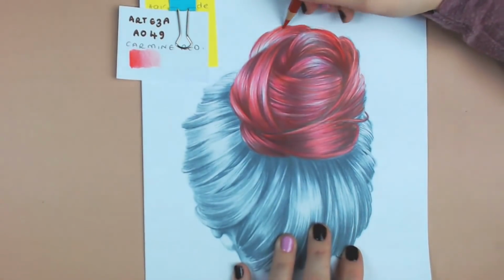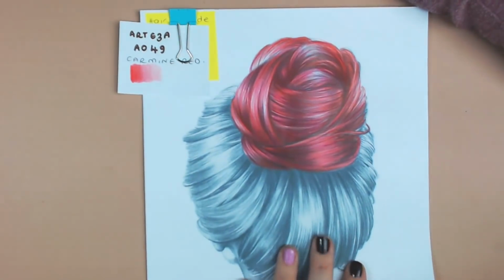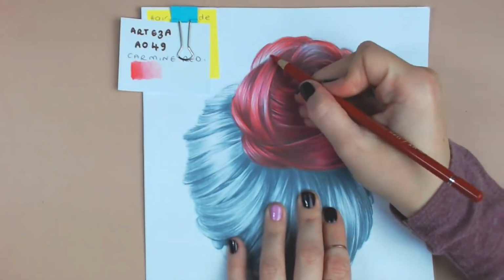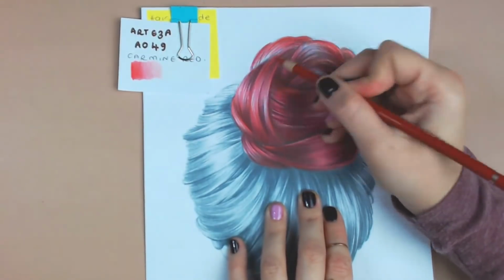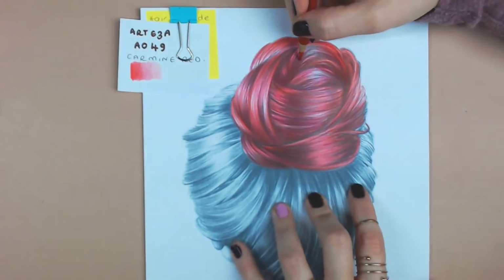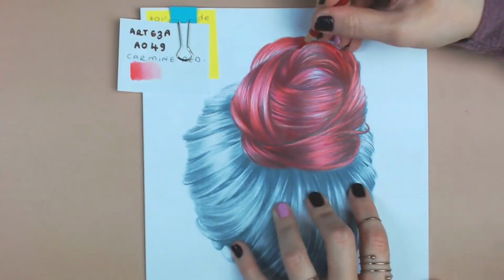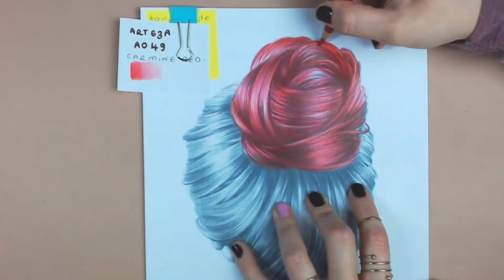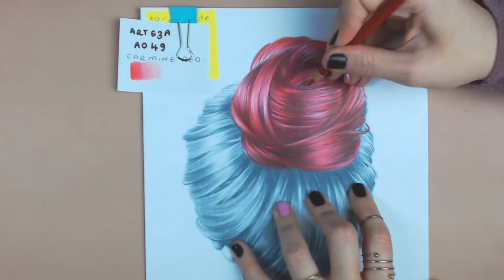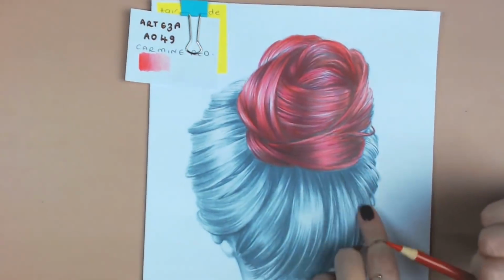All right, so we're going in there with the Carmine Red. I'm going to keep them on there, so hopefully they're in the screen. I'm bringing those strokes down. You want to see them, but they're covering up some of that. This part here, you want to get rid of some of that. Not too much, just bring some of those in and up into it. Same with this area here. I'm going to bring down some of those strokes, but I want them to go round. Keep with the round, keep with the directional change.